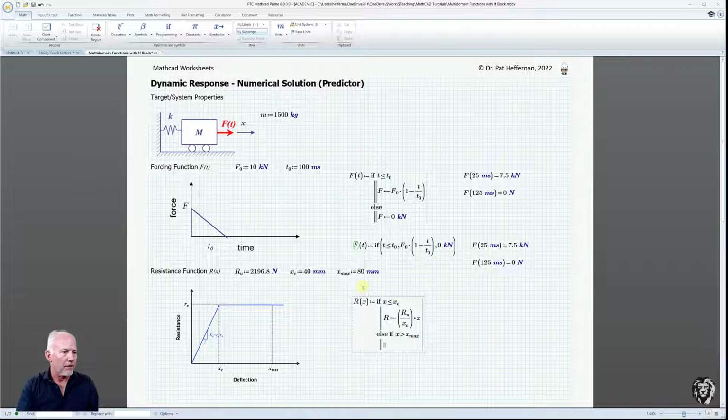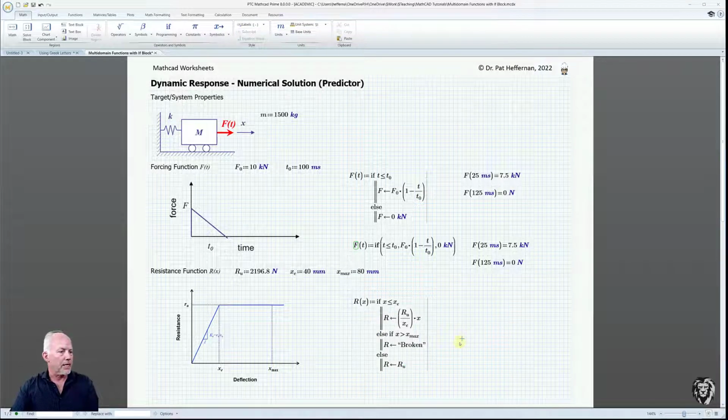So I'm going to do the other extreme, go down in here, and in this case, if it's greater than x max, we know that it's broken, so I'm just going to assign it to r as a string, and so we're going to temporarily assign it as broken, and go outside, and now I can finish this off with my else. And for the remainder of the undefined area, it's always going to be the constant value of the plateau. And so I'm going to assign it here, and it will assume a value of r sub u.